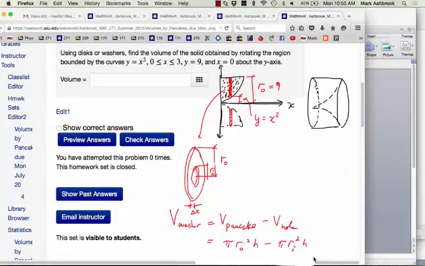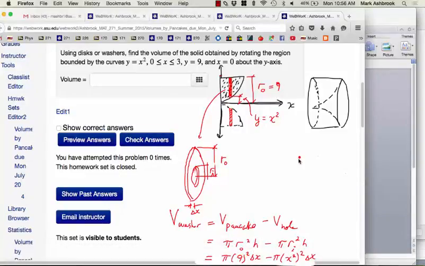Down here. Okay, so then we're going to have, so the volume of a typical washer is going to be pi times our outer radius, we said, is 9 squared delta x, minus pi times the inner radius x squared. That's the radius, but in the formula we need the radius squared, right? So it's x squared squared. The radius is x squared. The volume of the hole is radius squared. We got it. We got our typical washer.